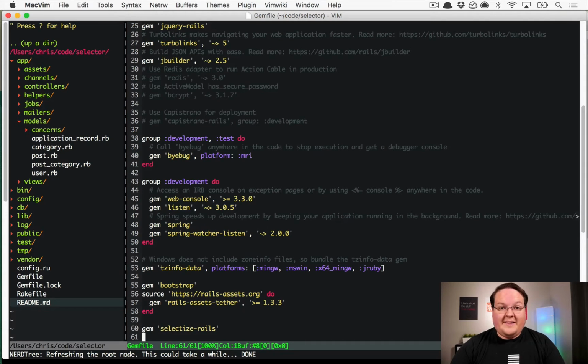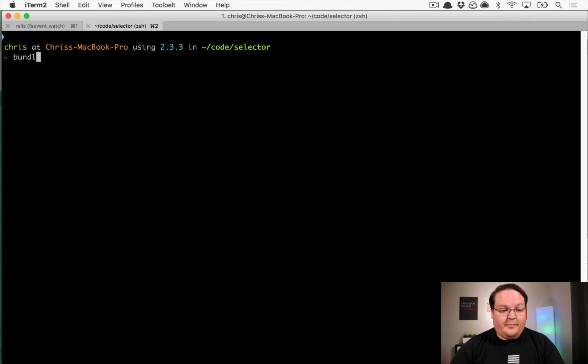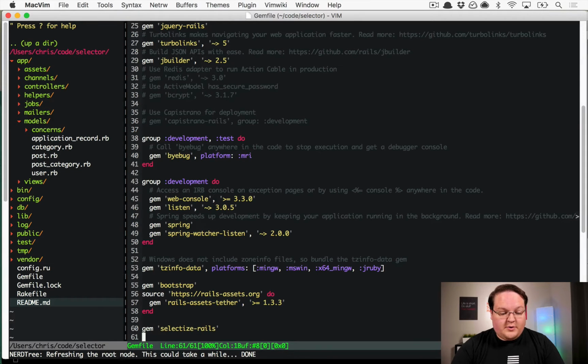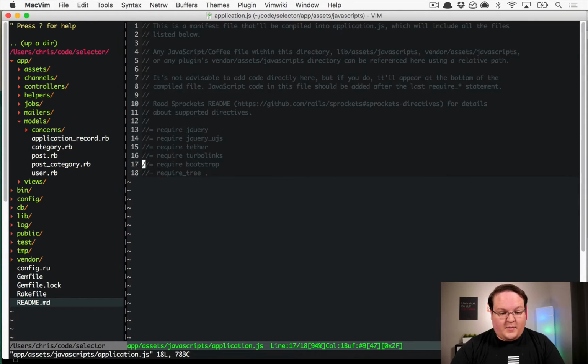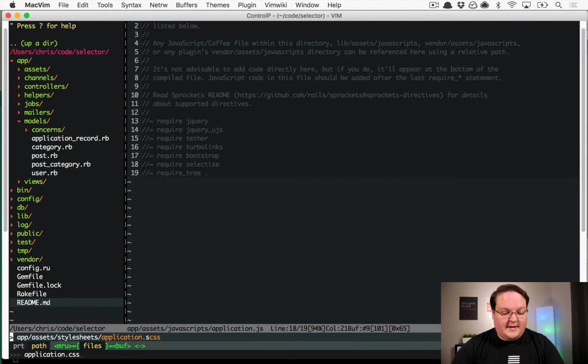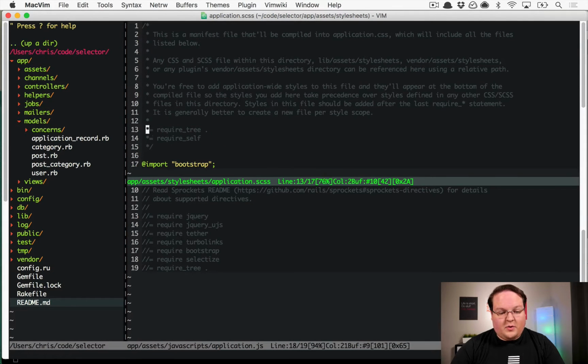So once we've added that gem to our Gemfile, we can run bundle to install it, and we can go over to our application.js while that is installing, and we can require Selectize, and we can go into our application.css, and we can require Selectize, and let's also require the selectize.default CSS file, which will be the theme that we use, which is that Selectize default.